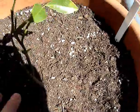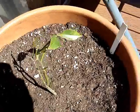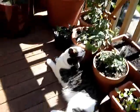And here's my lemon tree. Yeah, dwarf lemon tree right here. Hasn't really done much. It's still too cold for it to bud properly, so there's one bud on it right here, but that's about it. Well, we got Jara on the catnip again. So yeah, that's about it, my friends.